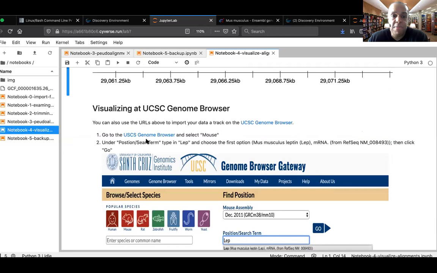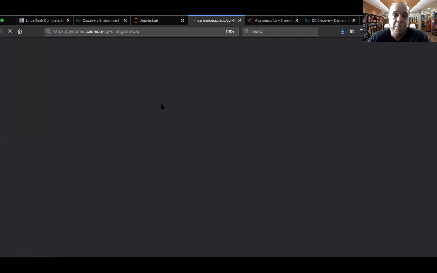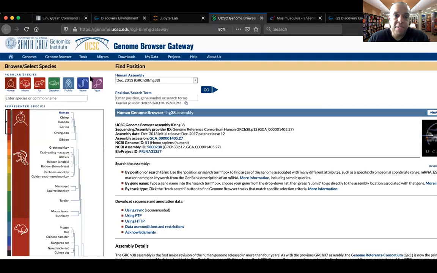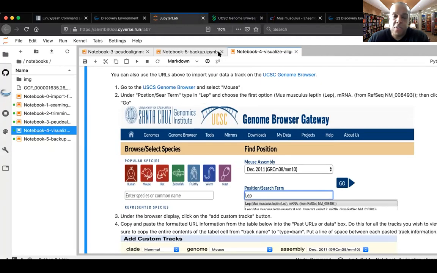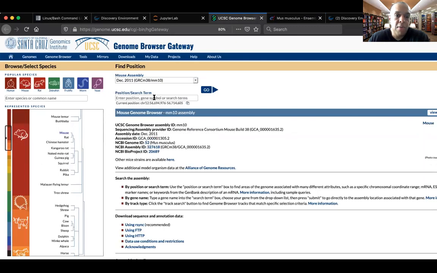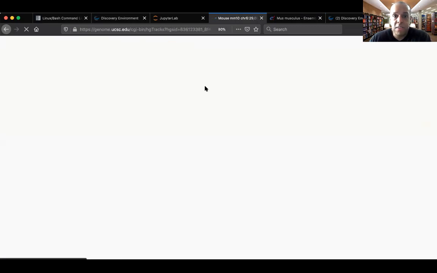The last thing we have time for, a little bit more detail. We can go ahead and open this UCSC Genome Browser. This is a popular genome browser on the website that we can actually use to look at things in a little bit more detail. So in order to do that, it says that we need to search for a gene. So let's go here. First of all, we want to click on mouse because we're looking at mouse data. And we want to search for LEP for leptin. And already it comes up. And if I click go, it's going to take us to the area of the Genome Browser where we can find that.